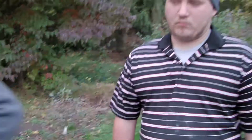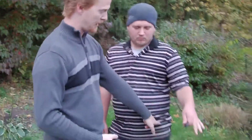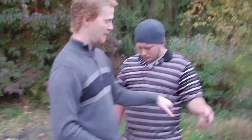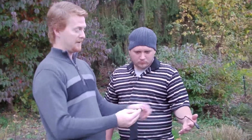So normally if the actor was going to wear it on his wrist, he would have a long sleeve shirt. With a short sleeve, you would either mount the trigger, run it down in his shirt and mount it on his pants, or run it out the back of his shirt and somebody else could fire it for him. If you did have long sleeves and you do want to put it right in the actor's hands, which I suggest anytime that you can get away with it, here's how you do that.